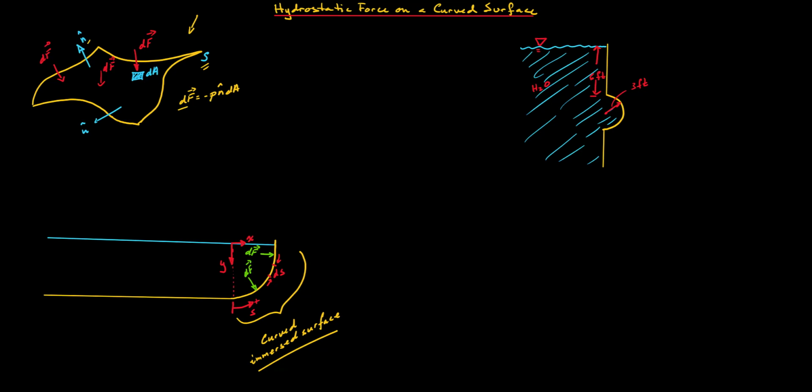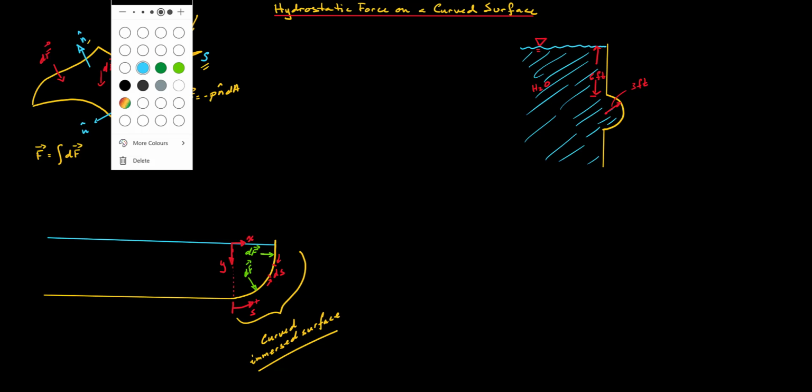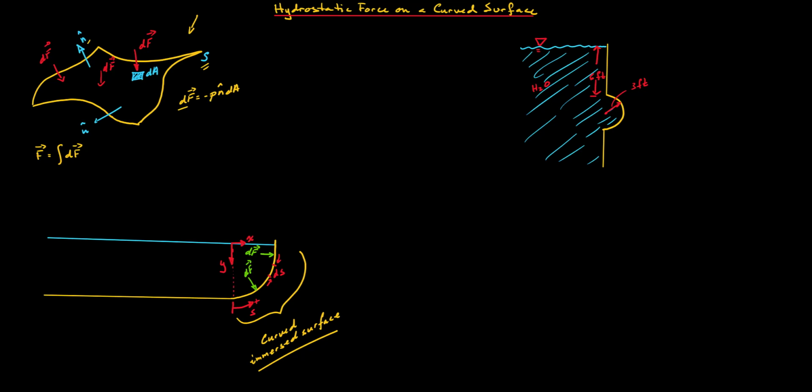So to calculate the total hydrostatic force, one would perhaps say the total hydrostatic force would be the summation of all the individual forces on that curved surface. And again, what we're trying to find is some resultant force, perhaps somewhere acting along here, which we would call F, or if we want, FR for resultant.